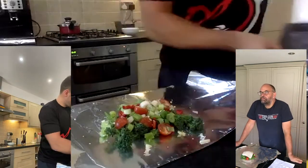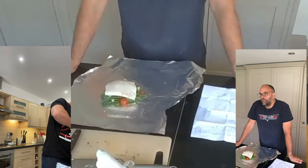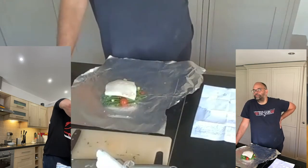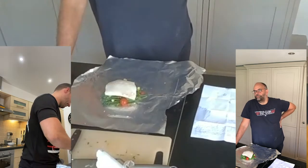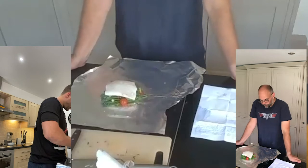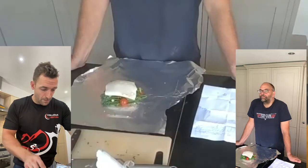Salmon's the one for the protein and the unsaturated fats. Oh, absolutely. And it's delicious as well, Al. It's a delicious fish to eat. If you were barbecuing that salmon, you could leave that skin on and get it crispy, but for this recipe, it won't crisp up. Just straight on top? Absolutely.